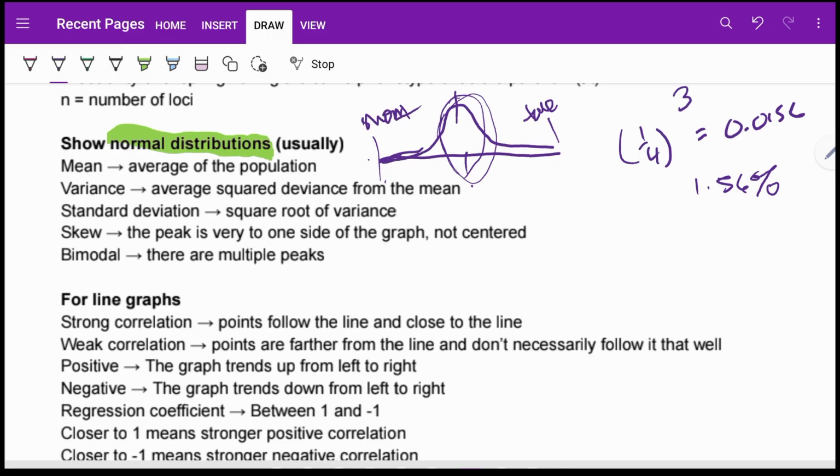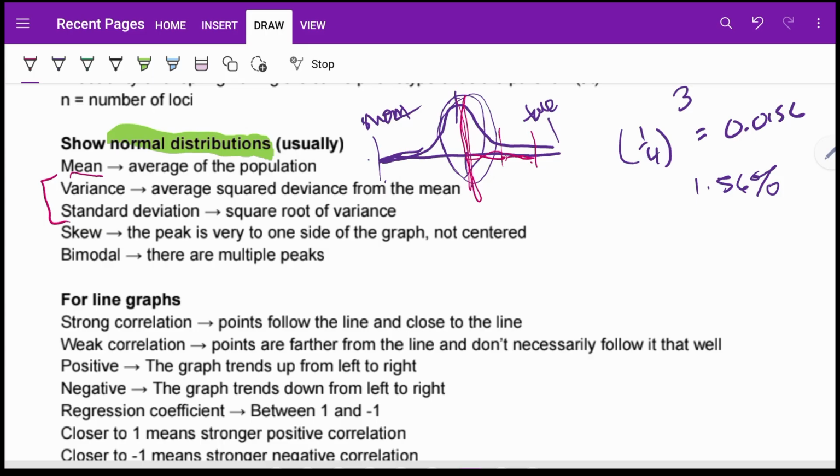We have a large range of ways to measure this. We have the mean, which is the average of the population. We have variance, which is the average squared deviation from the mean, and standard deviation, which is the square root of variance. These are connected. Standard deviation is how far away from the mean we are. In a bell curve, we usually have up to 3 standard deviations. Are we 1 standard deviation away? Are we 2 standard deviations away? The more standard deviations you are away from the mean, the more unusual, rare, or uncommon it is to appear or happen.